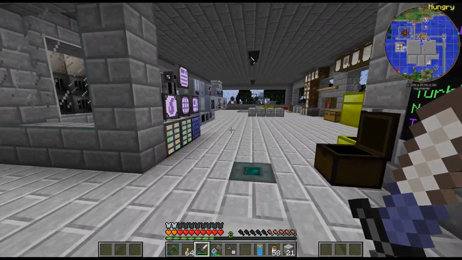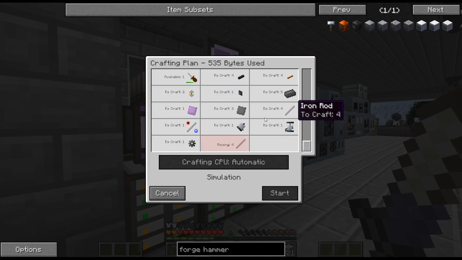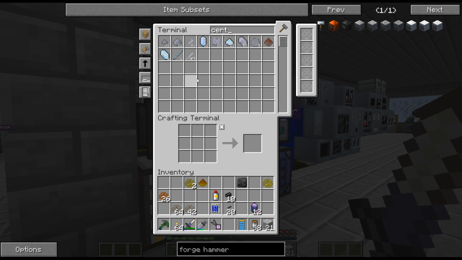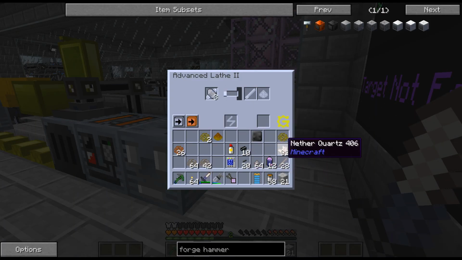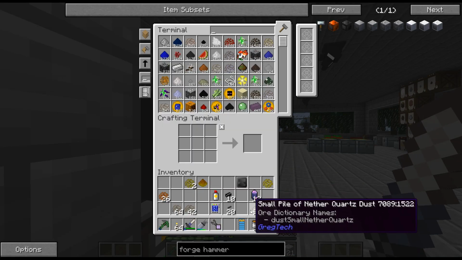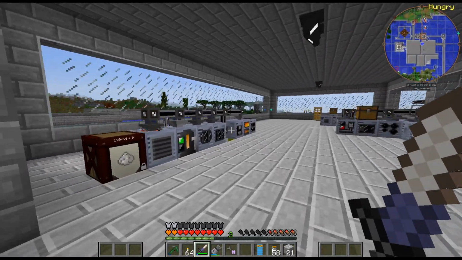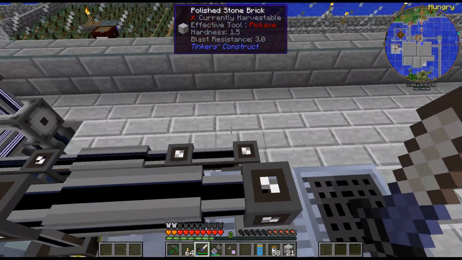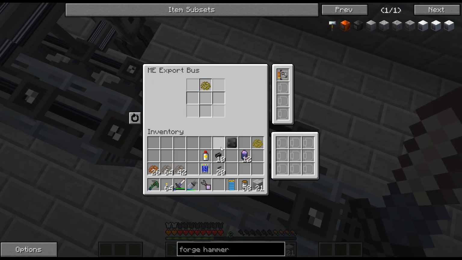But before we wrap up this episode, I'm going to, I think... Certus quartz. Go through so much of this stuff. That's why I wanted to get this also set up. And I need to put my lathe on there. So many things to do. Holy cow. Alright, so we did that. So let's do, say we want... I should put that up top, just because I'm so used to it being up there. Crushed copper. Crushed iron.